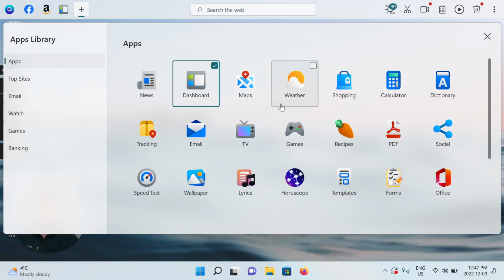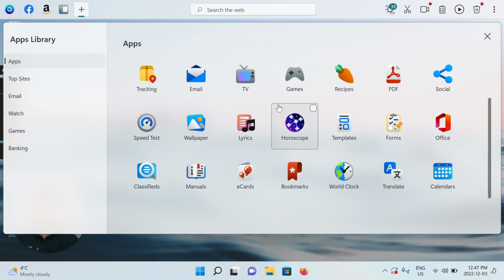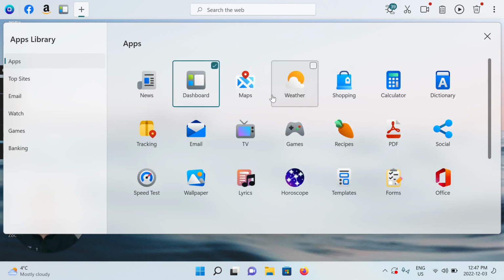Here, I think our current count is around 28 apps and widgets that we've built for you to help make everything day-to-day on your PC that much easier and more productive. This video, of course, is for the Weather app. So top row, fourth spot, Weather app. Simply click it, and it will pin to your OneLaunch dock.